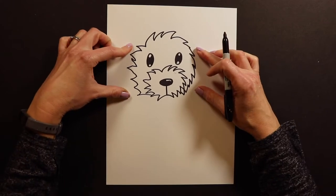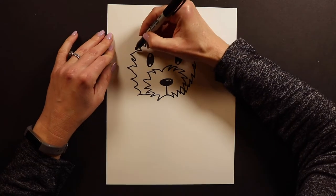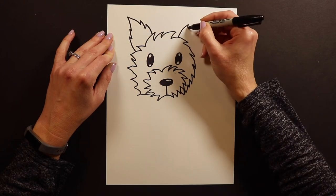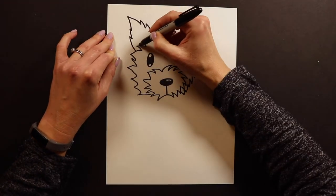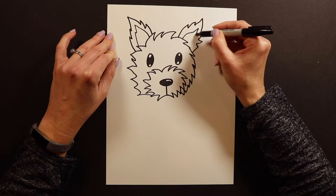After you have the head on there, we're going to put some big fluffy ears on top. The way I do my fluffy triangle ears — it almost looks like fire, right? It's like these little jagged lines. And then you've got to get those pinky middles on there — I always put the little pinky middles in my ear.